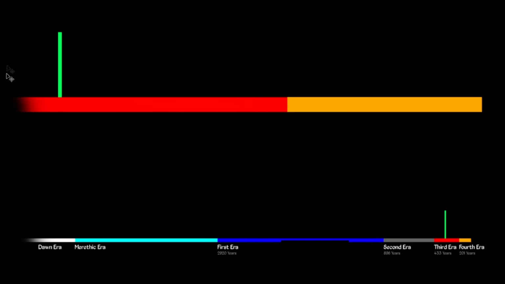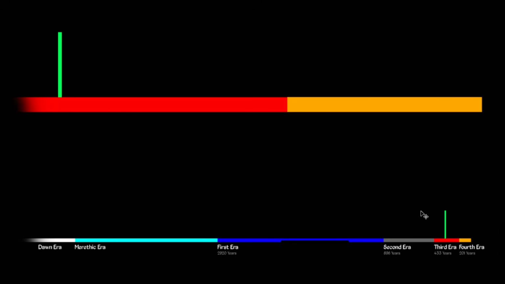And I made a second timeline, as you can see here, which is basically just this part of the timeline, starting at this green stripe, very much zoomed in. That is because most of the games take place in this tiny little space, and that would be really inconvenient to place all the games on the timeline.